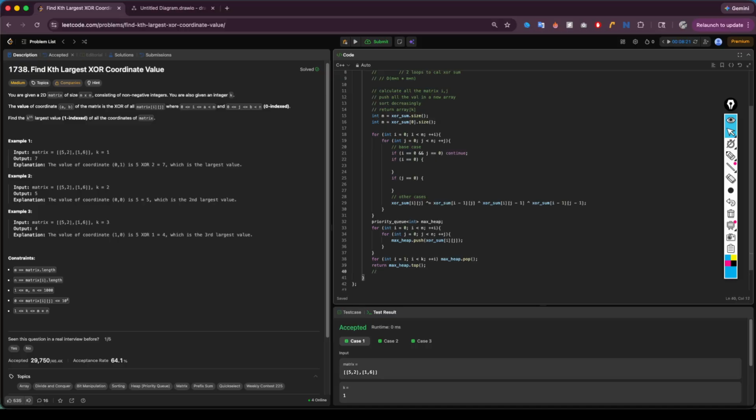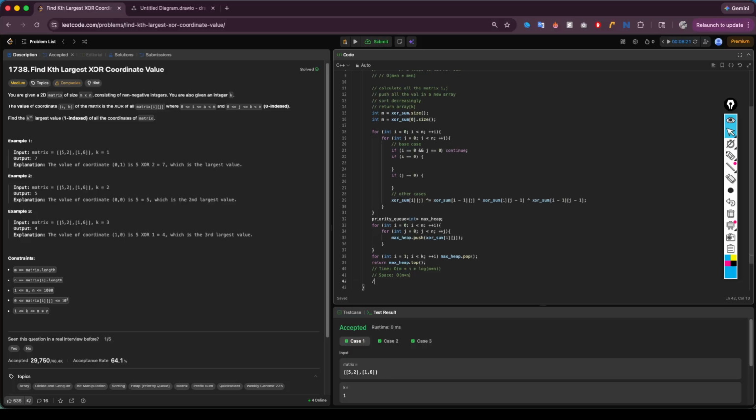Okay. For this approach, our time complexity is gonna be m times n log of m times n, and the topic for this one is dynamic programming.